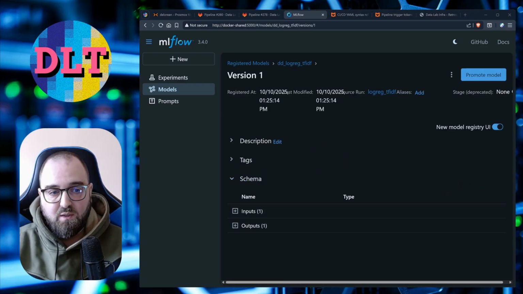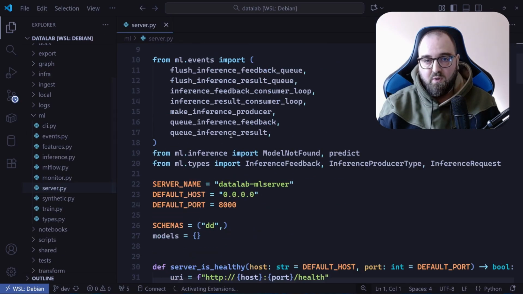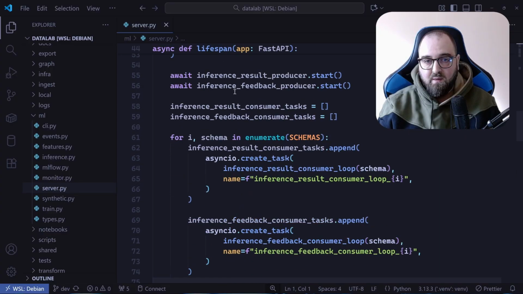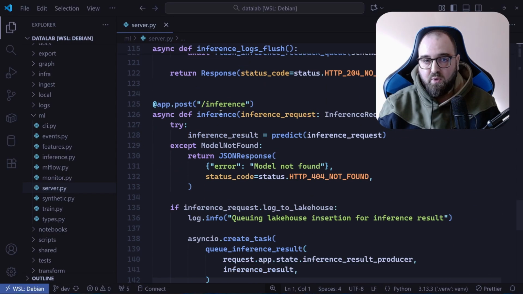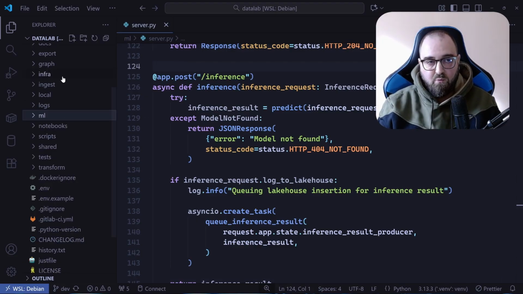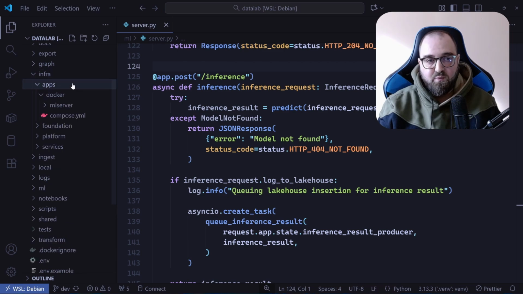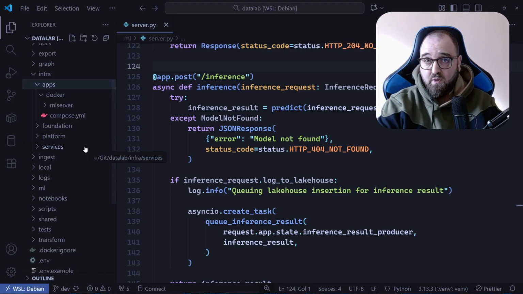Our strategy here is to create, so we have our ML server, which is a FastAPI that provides the required endpoint. So we've got this inference endpoint where we can run a regular prediction, or we can even run A/B testing, and we want to expose this on our data lab infra, and we'll use Docker for this. And so what we do here is under infra apps, and keep in mind this is a local project, but we could of course do this on an external project.